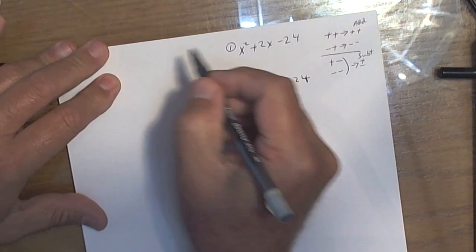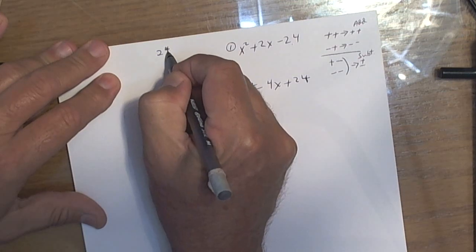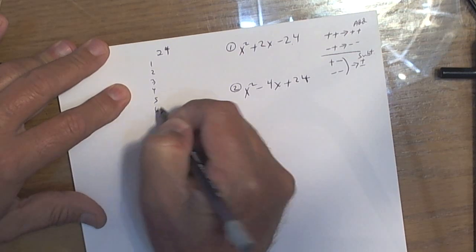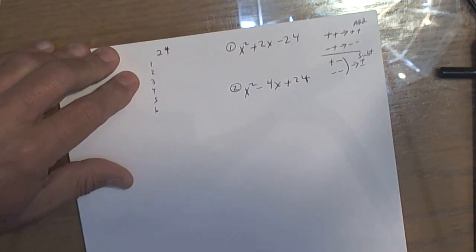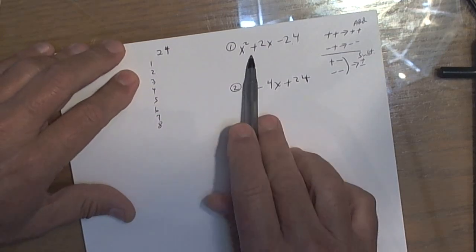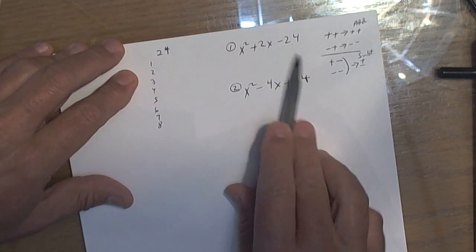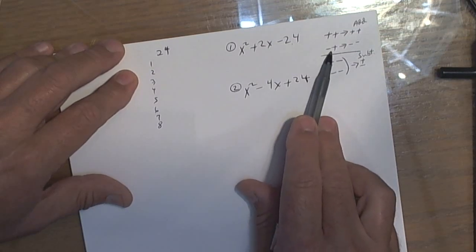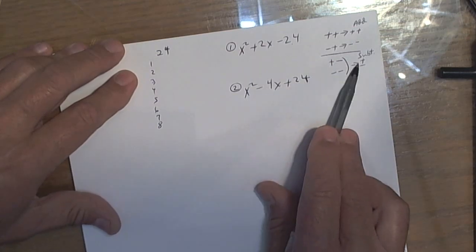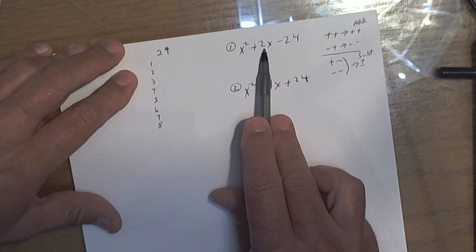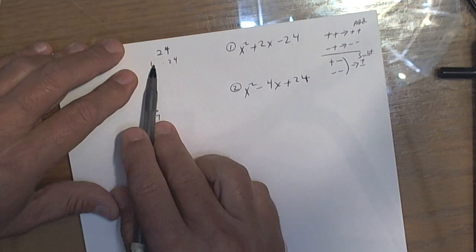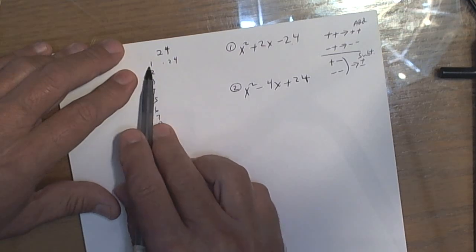So you take the 24 and you start breaking it down. 1, 2, 3, 4, 5, 6, etc. 7, 8. Okay. Now here you have a plus and a minus. So according to the chart, a plus and a minus is not that one. See, that's a minus and a plus. Excuse me, a plus and a minus is this one. It means you're going to be subtracting to get that middle term of 2. So it's 1 times 24. Well, when you subtract this, you get 23. 24 minus 1 is 23.